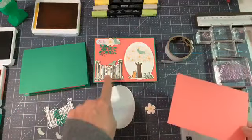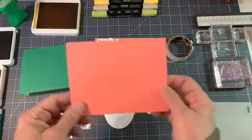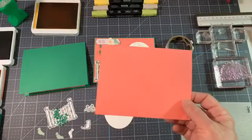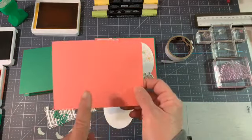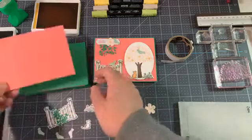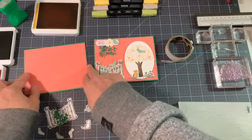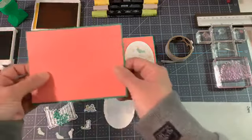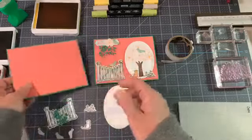and I needed a bigger palette because of the picture that I was trying to create. So this piece is a little different than 5 1/4 by 4. This piece is 5 3/8 by 4 1/8. So it leaves just a 1/16 of an inch border of our Call Me Clover around there. Just a very, very skinny border, but I needed more flat space.